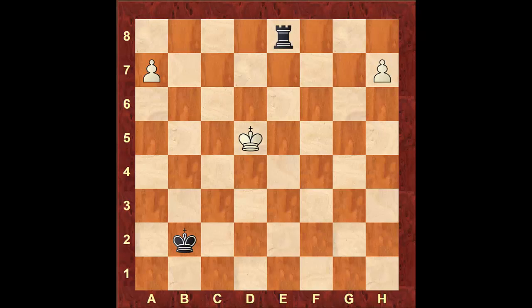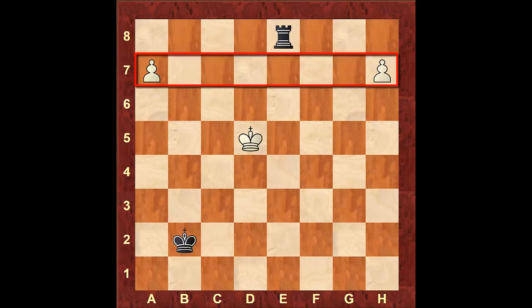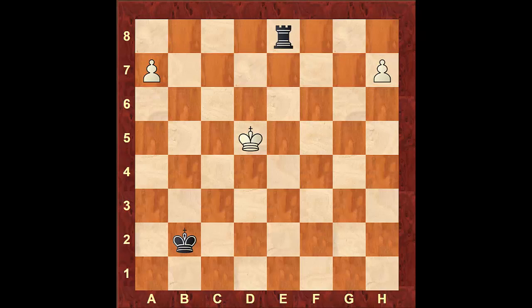However, coming back, with correct play, black is able to draw this game. And the rule is this: if both pawns are on the 7th rank and they are separated by 4 or more squares in between, the rook alone is able to achieve a draw. So let's go over the correct play.